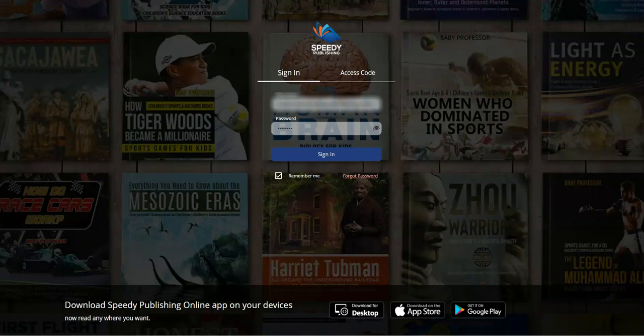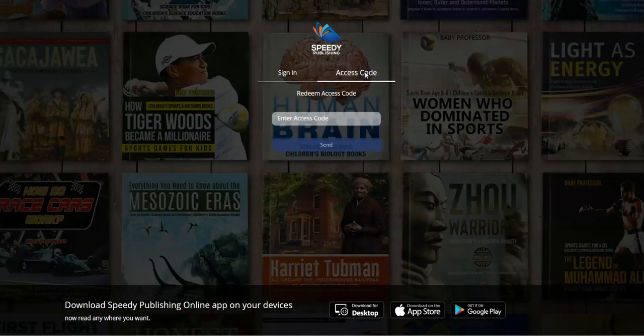But we wanted to also state that a login can be created by using an access code. By giving an individual an access code, they can enter it, and that access code gives them immediate access to the content or any specific book in the content. They can create an account using that particular access code. We did this primarily as a really great marketing tool, especially when we wanted to give individuals access to preview the book in digital form.